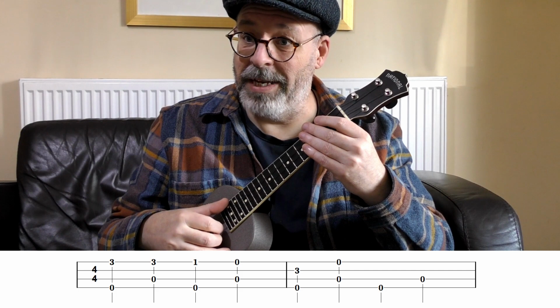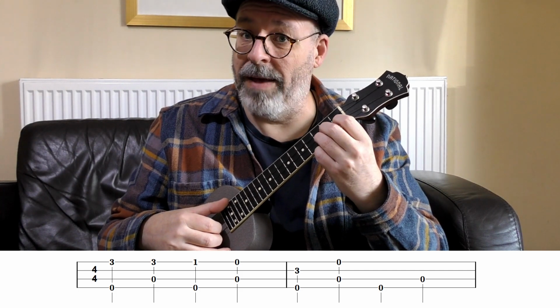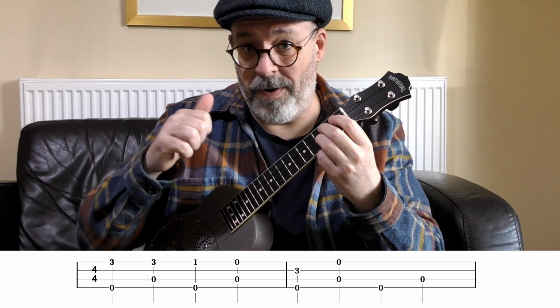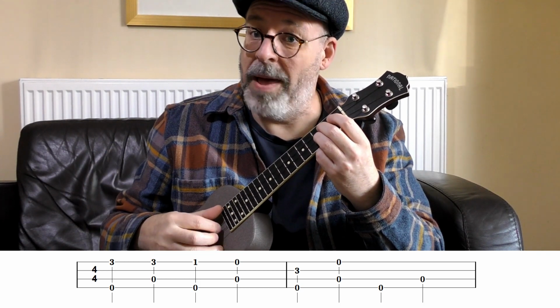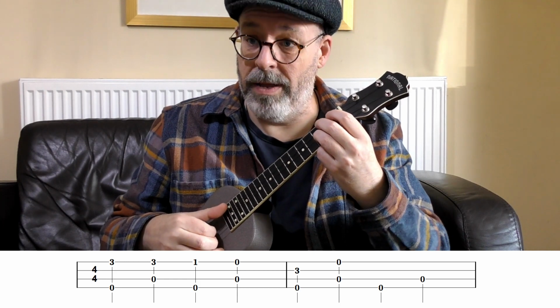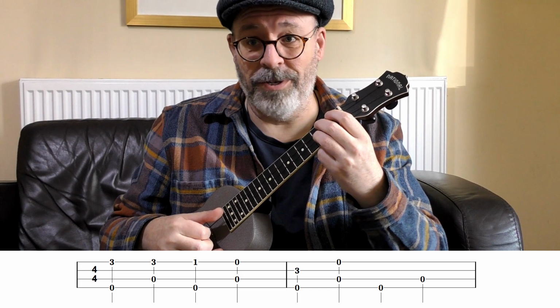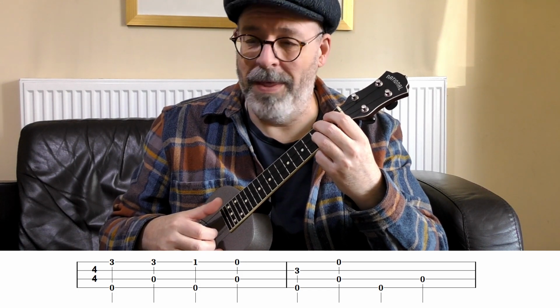Now I'm going to bring my index finger in because the melody now drops down onto the E string, 3rd fret, and my bass part, my alternating bass, is now on the G string, so my thumb is going to play G string, my index is going to play E string. Okay. Both the same note again, just as we had in Papa's on the Housetop.